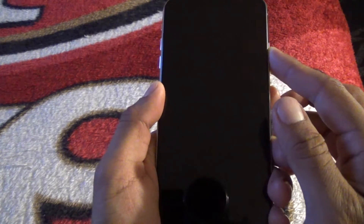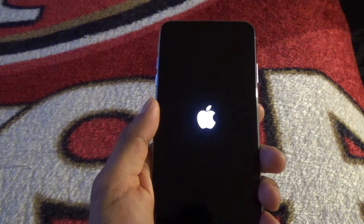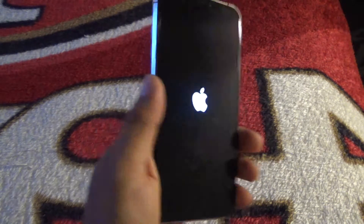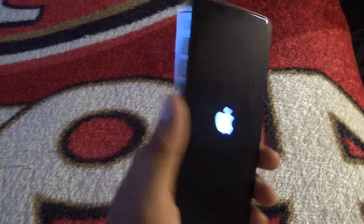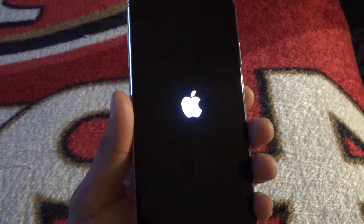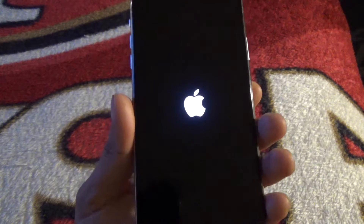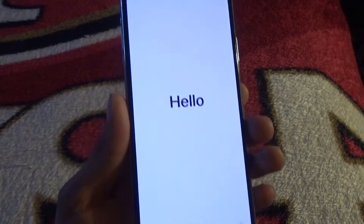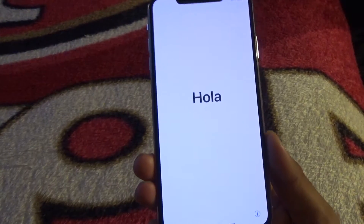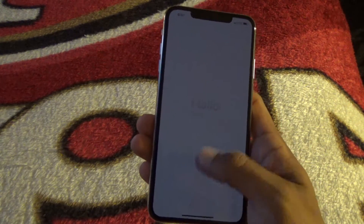This is the first time booting it on and you have the Apple logo that we all know. Just got this bad boy in today and I know I'm kind of late doing this, but I wanted to let you guys know in case you haven't seen the videos. I'm guessing the majority of you have already seen an unboxing or setup guide video. But still, this is the first time I'm using an iPhone without a home button — I didn't get the X, I got the XS Max.